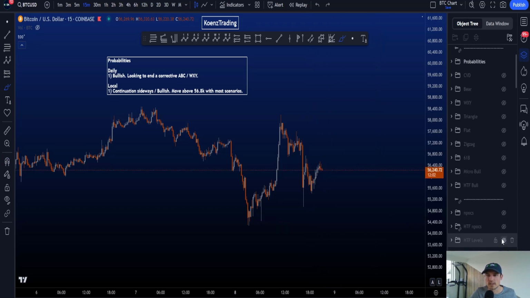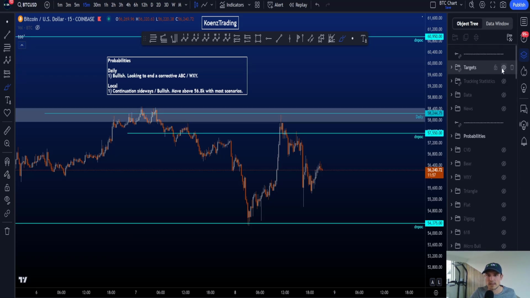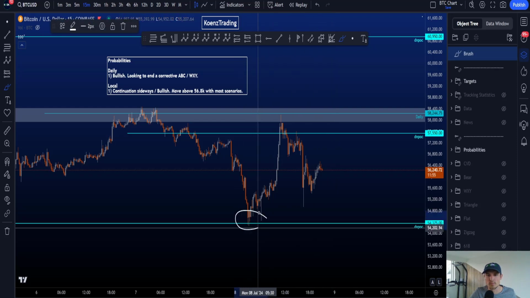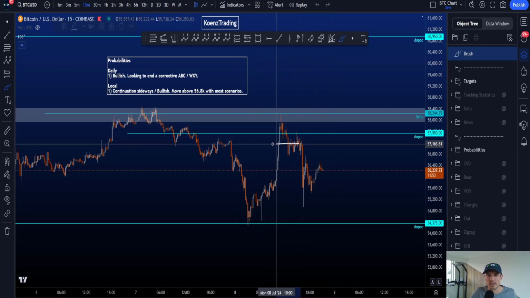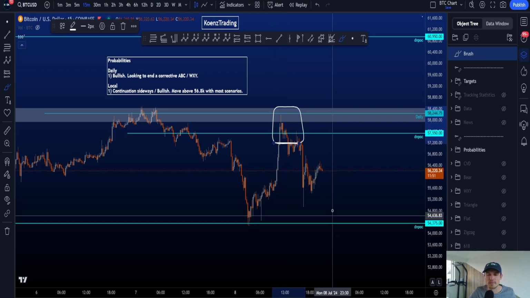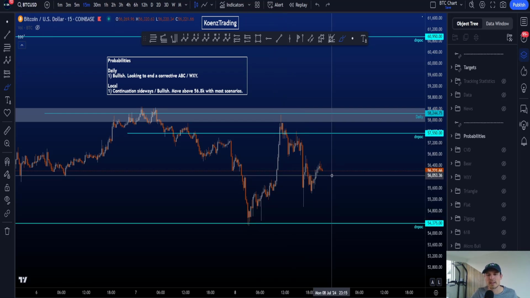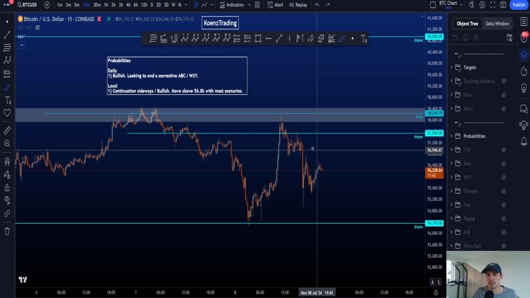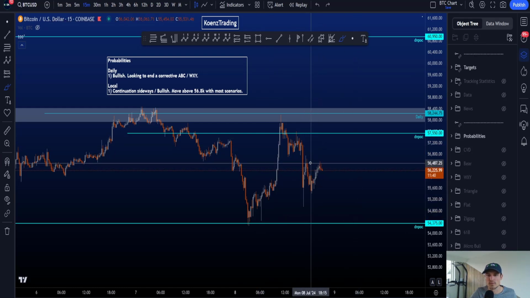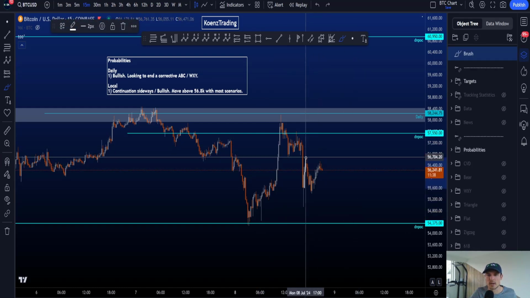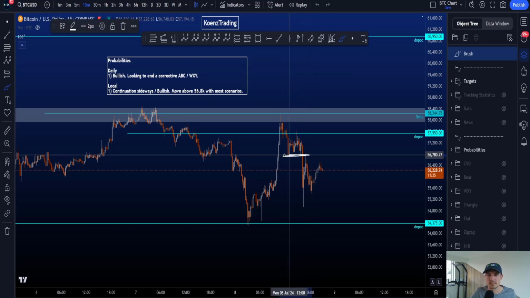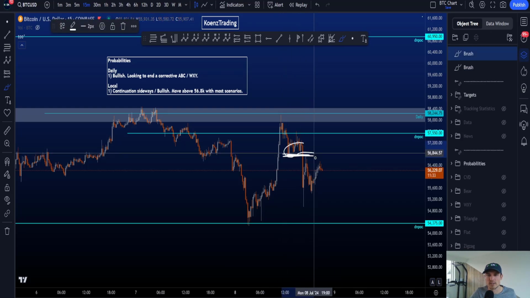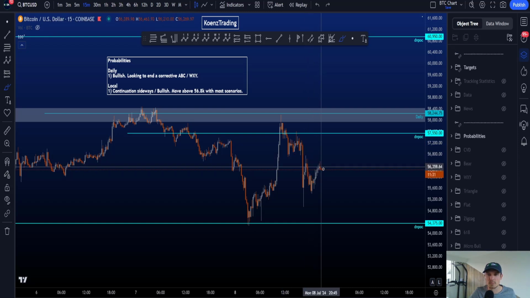Earlier today, we hit support as well as resistance. If I open up all my levels here, you can see we moved up from support, we hit the two resistance levels that we have here, and now we are once again in the middle of the range, right? So we are in between support and resistance. Not many levels, not much going on over here at the moment. Price moved back up and pretty much had a support resistance hit over here. The low of the range became over here resistance at the moment.